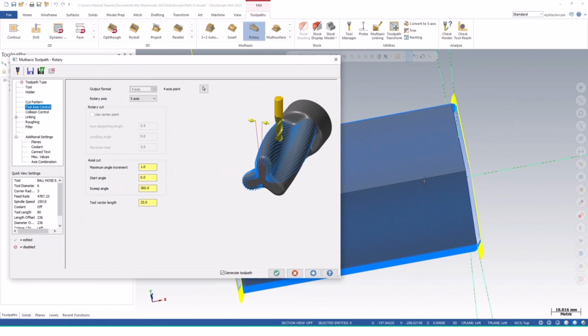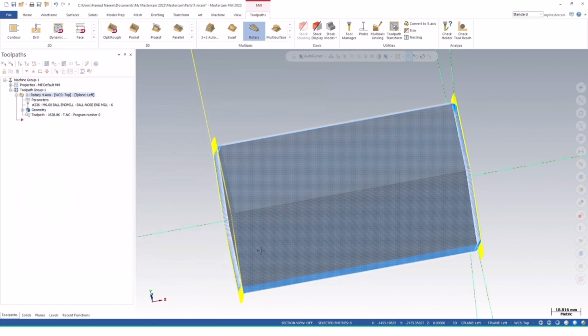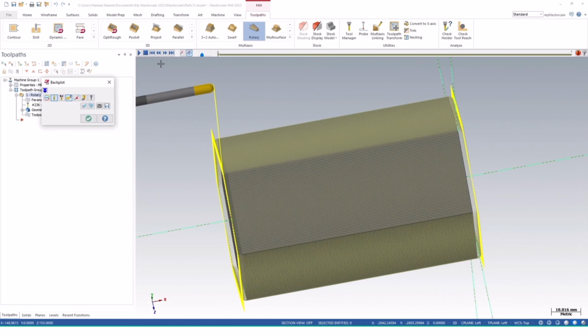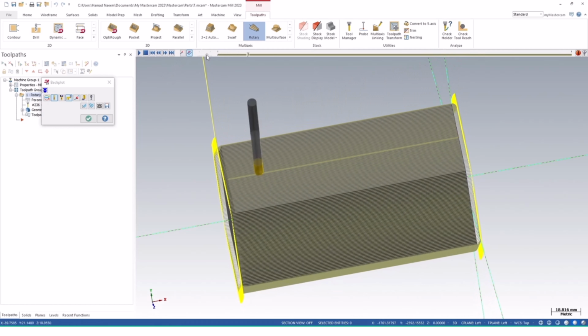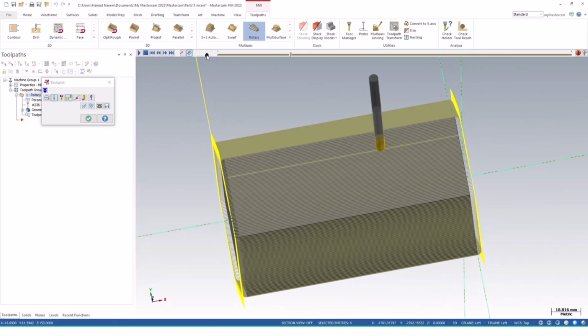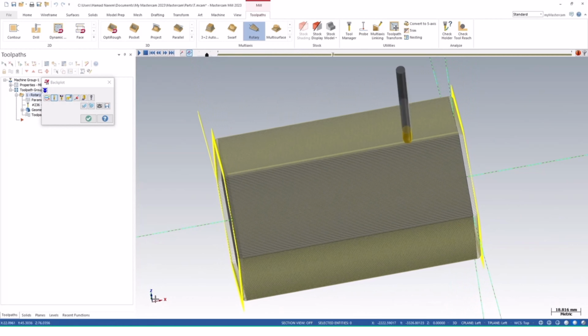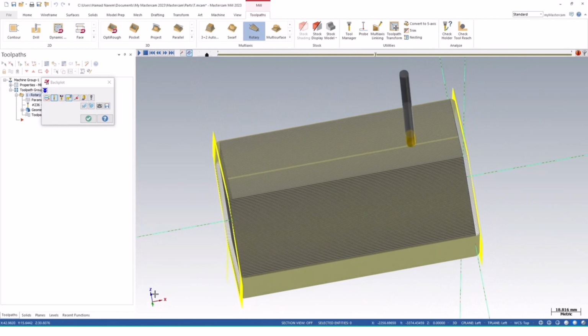It gives you more finish, we can say. So go to backplot, click here, and this is how it will work. So it's just rotating. Okay.